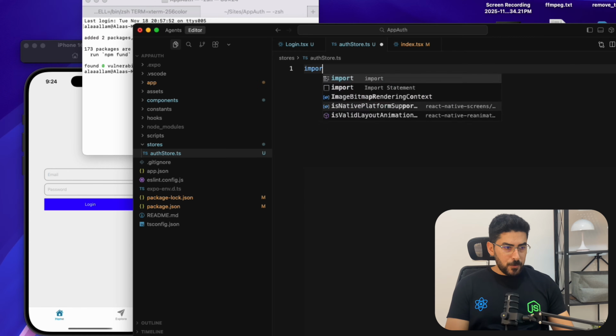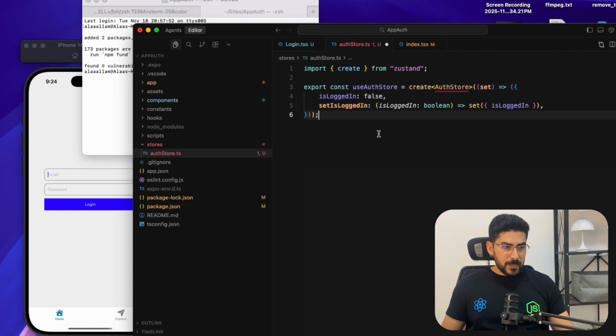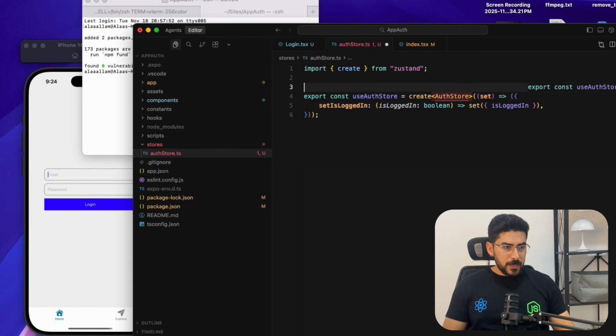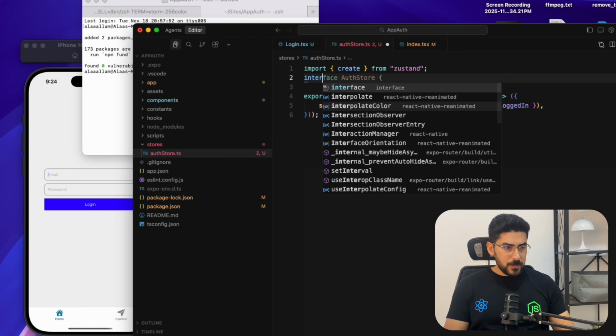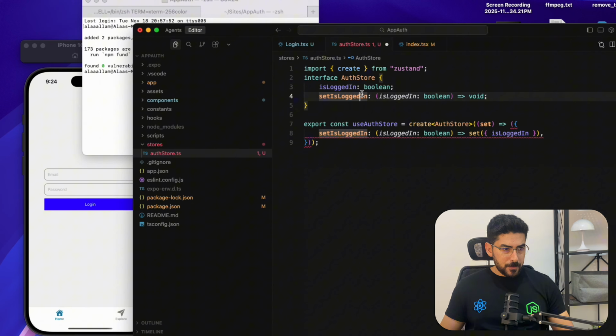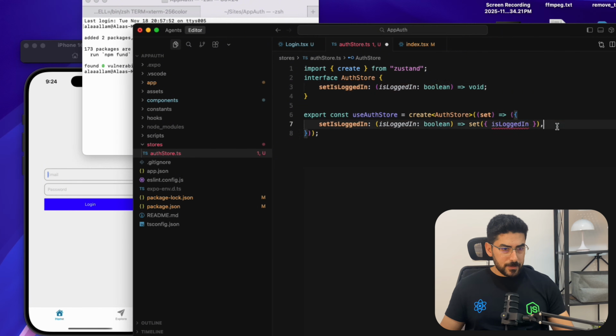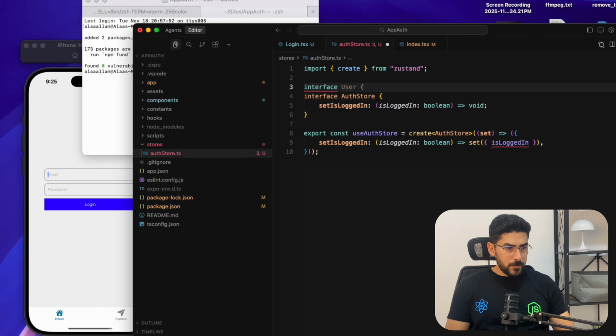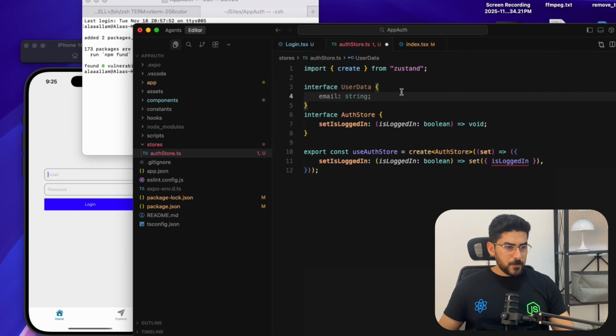So I'm going to import the create function from Zustand. And I will say interface. Let me create the TypeScript. Now I'm going to define the format of how the user data will come from the API.